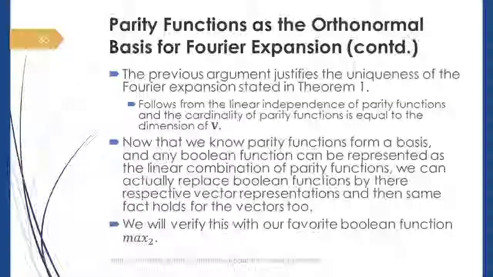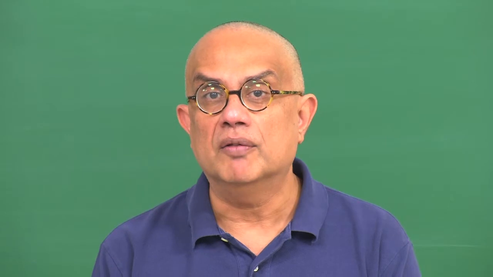What I mean by that is, instead of writing it down as these cryptic symbols that we did, as x raised to some power or the product of the xi's, we could actually replace them, since they are Boolean functions, by the vector representations of their outputs. And so now you have a representation that is entirely based on sums of vectors multiplied by scalars, which are terms from the Fourier spectrum, or the f hat terms, if you want to think of them that way.